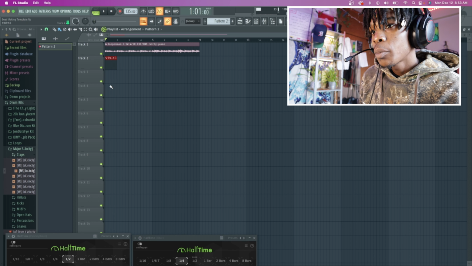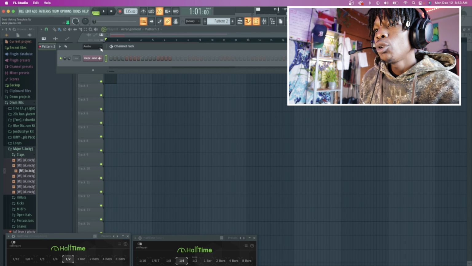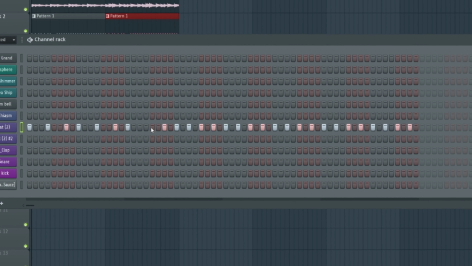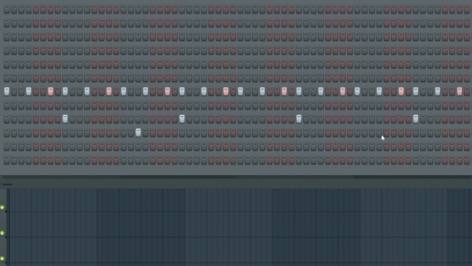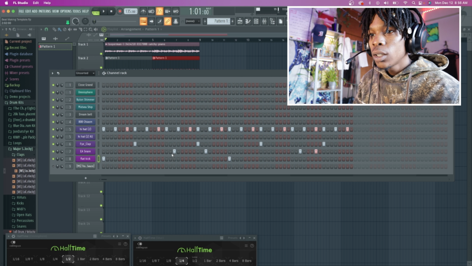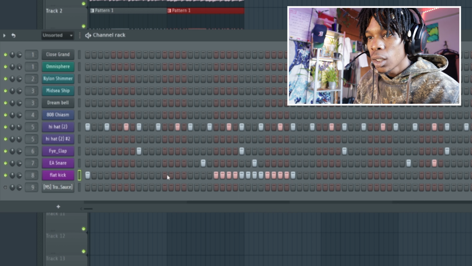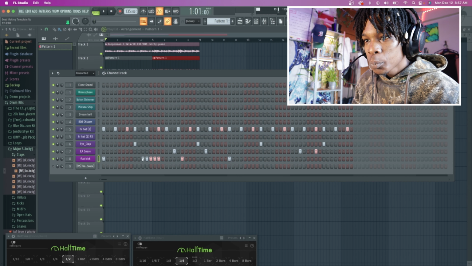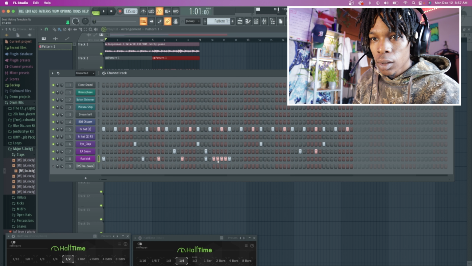So let's get into it. I'm gonna make two different patterns. One is gonna be for the 808s, and the other one's gonna be for the drums. Real quick, we're just gonna throw some drums in there. So with the kicks, what I learned is basically this: you kind of want this general area to be filled up with kicks, and I would say these two right here. So that's what I'm about to do. I'm gonna delete, let's put these back, and then let's do this, and let's see how that sounds.